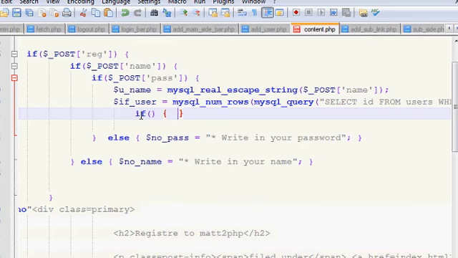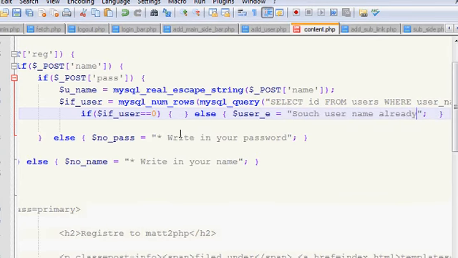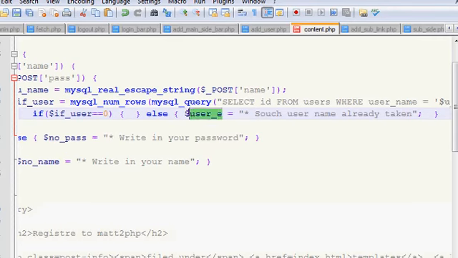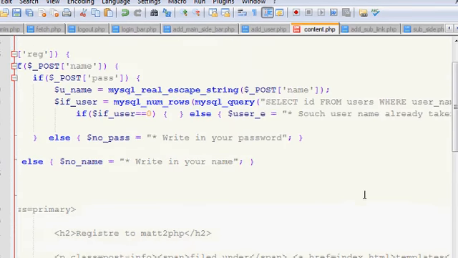Let's make it here: if user equals 0, so if no such user with such username exists, else if it exists, user exists equals "such username already taken." So user exists, and echo it out next to the username, here.